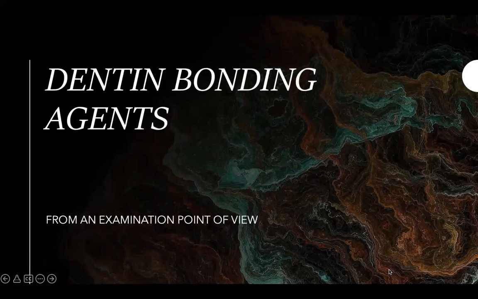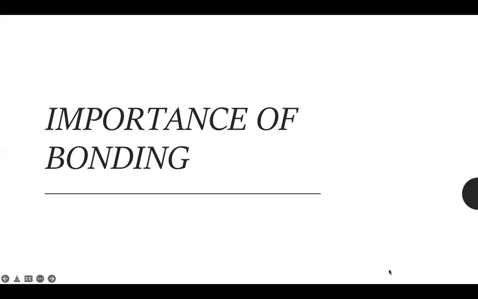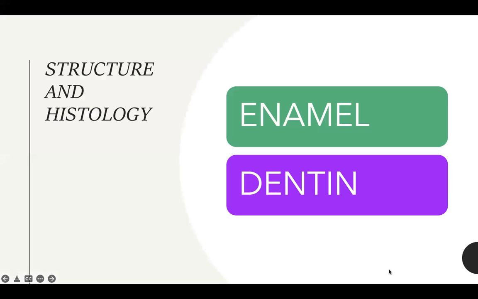Good morning. I will be talking about dentin bonding agents. So what is the importance of bonding? Basically, bonding techniques allow more conservative tooth preparation. We have less reliance on micromechanical retention methods such as convergence, undercuts, and mechanical interlock in the case of a non-adhesive restorative material such as amalgam. So if we adopt adhesive dentistry, we can conserve more tooth structure.